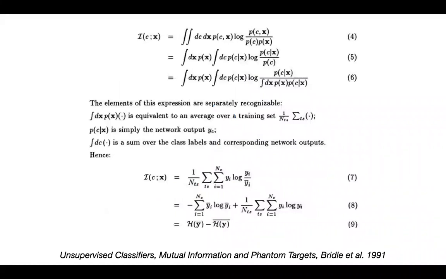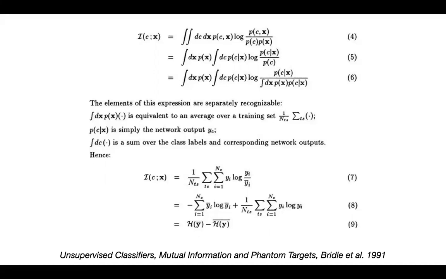And entropy minimization, I would maybe trace it back to this paper. If you have an earlier reference, feel free to send it to me. But this was an interesting paper from NeurIPS in 1991, where they essentially show that if you have unlabeled data, something reasonable to try to do would be to try to maximize the mutual information between the input of the model and the output of the model. And you can do this on any data point, right? You don't need a label to do this. You just need to say, I want the model's output to reflect as much information as possible about the input.